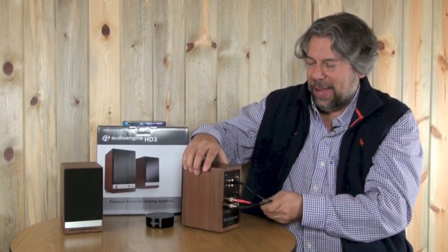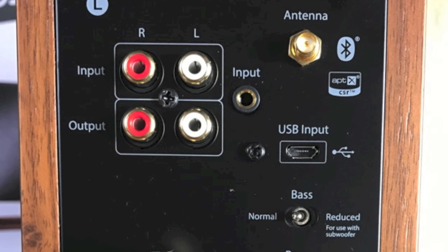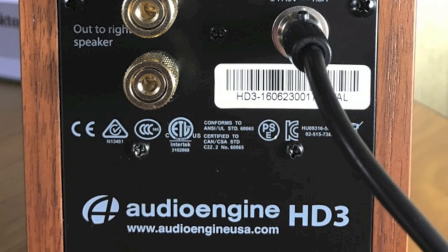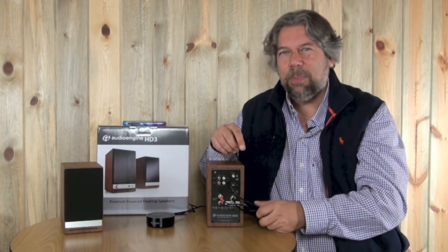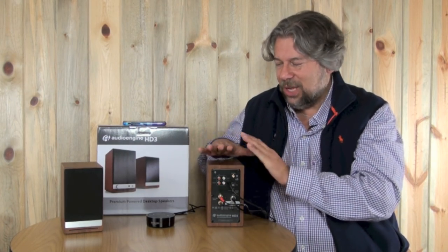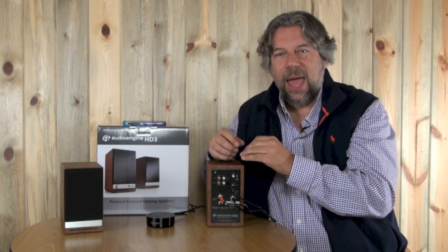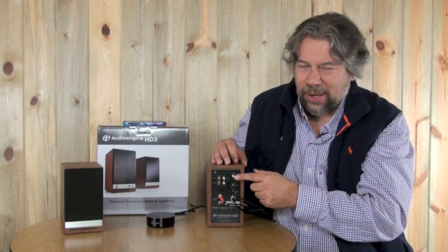Let me show you on the back — there's a lot of inputs, a lot of different ways you can use these speakers. There's USB, which is your preferred connection for a desktop system or a laptop. The reason those are the best is that on a desktop system, if you use USB, you bypass the frankly crummy little amplifier that's built into the computer and use instead the high-quality amplifier that's part of the HD3 system. In addition, you can see there's a mini jack — that's how I have the Echo hooked up. And there's RCA output and input. This is a wireless antenna connector.